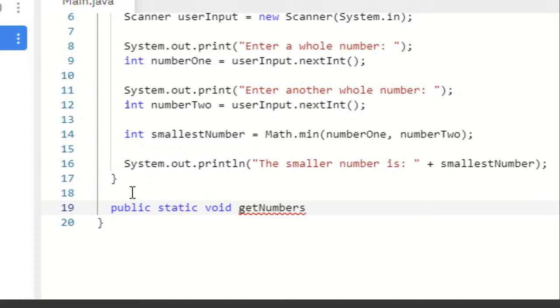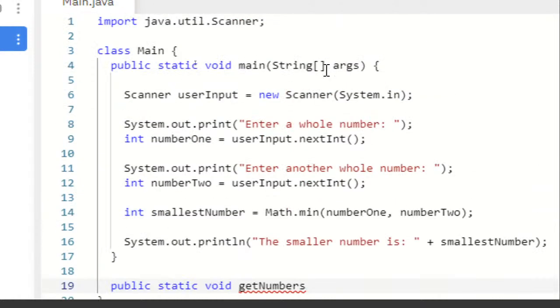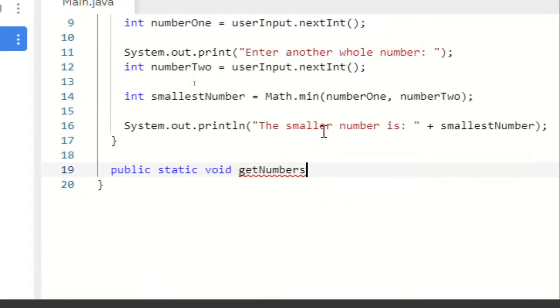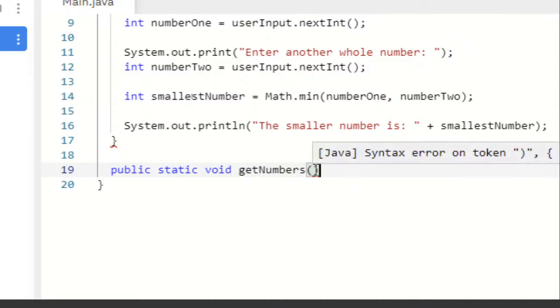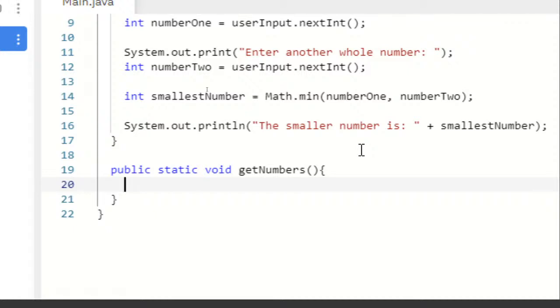Right? And you can also see that it's below this curly brace, but above this curly brace. Now I'm going to use these parentheses because these parentheses help me to denote that this is a method. Now what I might also need to use are arguments to our methods. So this one won't take any arguments, but our next method that we'll write will. So we'll talk more about these arguments when we get to that point.